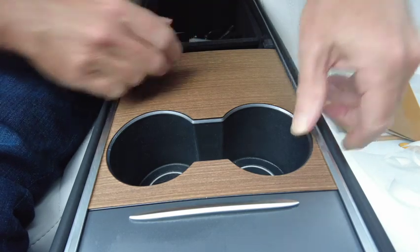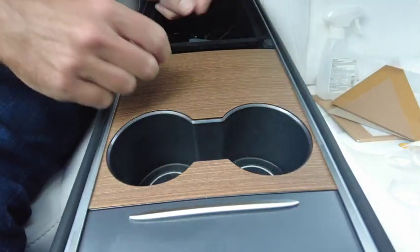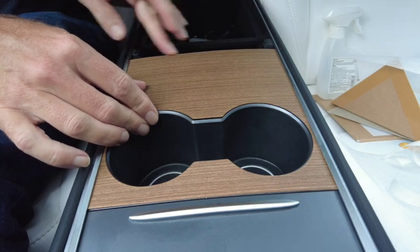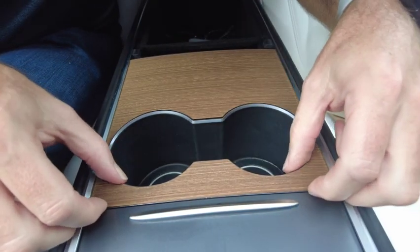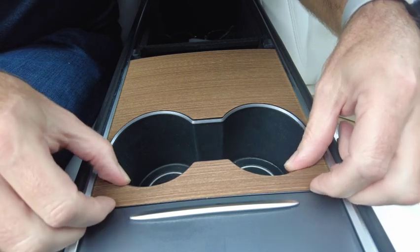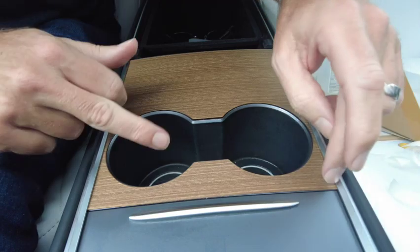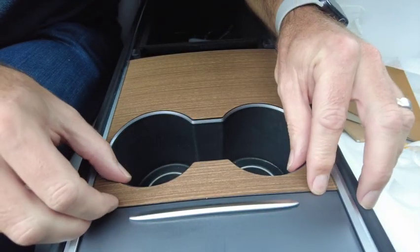Alright, that's nice. Double check your lines, so feel along this back edge here, make sure that's kind of symmetrical and even. And obviously on this front edge here in particular, we want to make sure that when the veneer is applied to this top section, the gap is even and symmetrical all the way along.